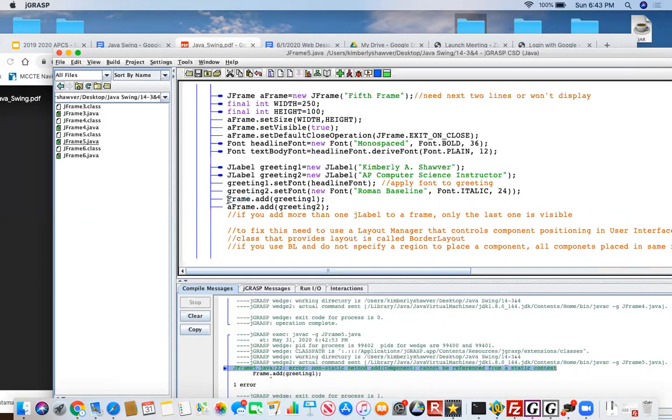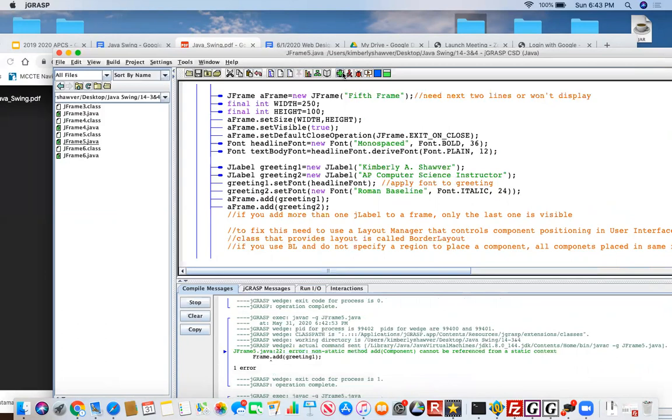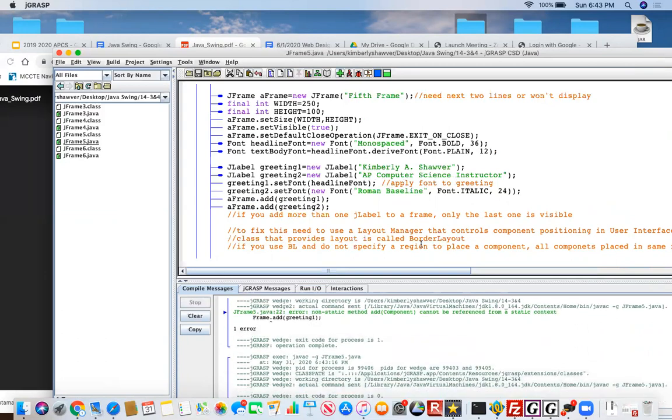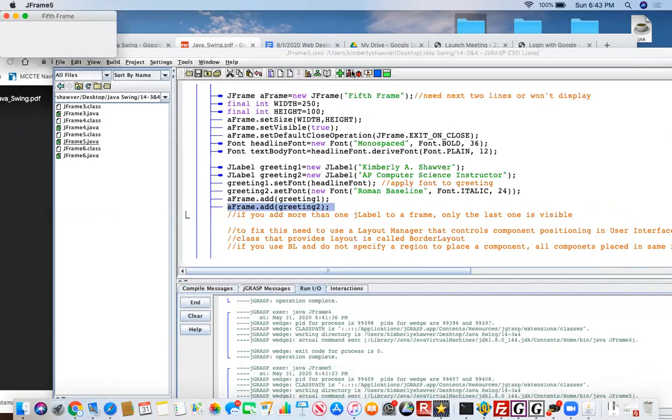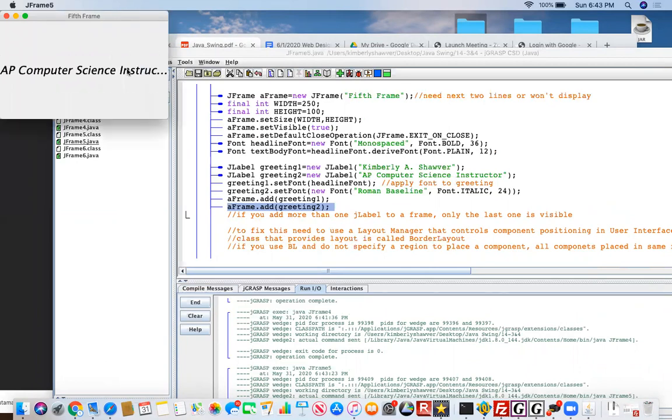I should have said aFrame.add(greeting1). I'm not sure how that happened, but just like we saw, let's run it. I'm adding 2 greetings, greeting1 and greeting2. But when I check the display, it's only the second greeting that I see.